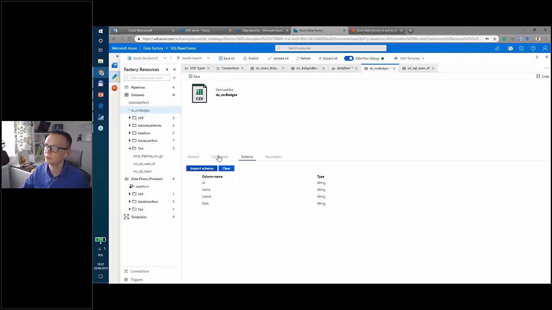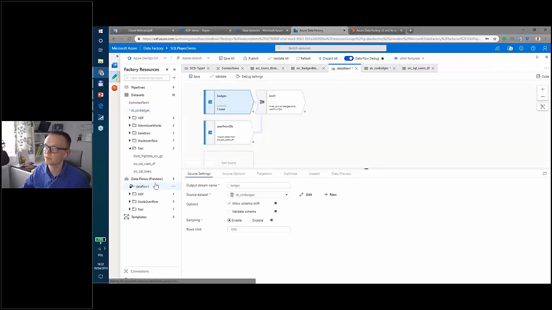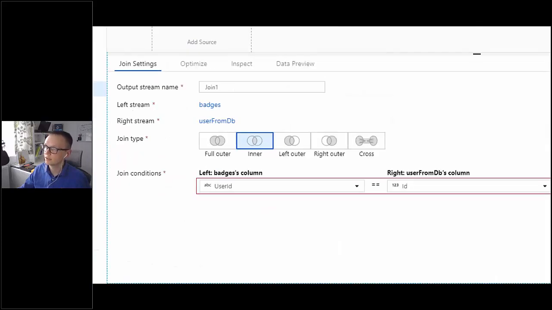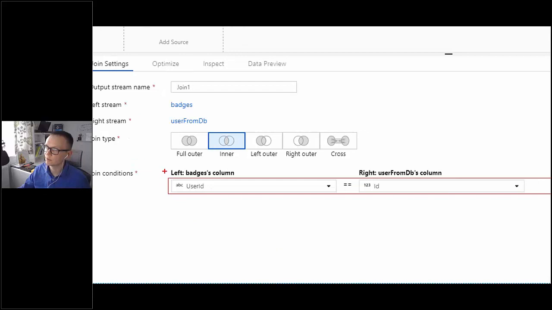Okay, now looks better. Back to the data flow and back to the join. Yeah, now we have an appropriate list of columns. So let's use the user ID. But now, as you can see, there is a bad connection. Because why? Because here we have the text type of columns, and here we have the numeric one.